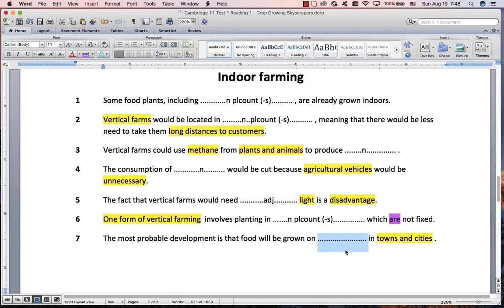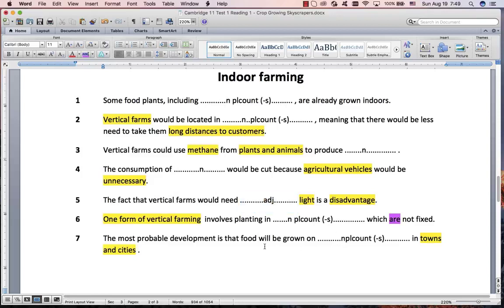Again, we're looking for a noun, but please notice these S's over here. So this won't be singular. It's possible that it's going to be countable, remotely possible, but it's more likely it's going to be, again, a plural countable noun, because these are plural countables. So that's actually quite good news. We know that we're looking for plural countable nouns in 4 of these, and we're looking for an adjective there, and that really helps us.